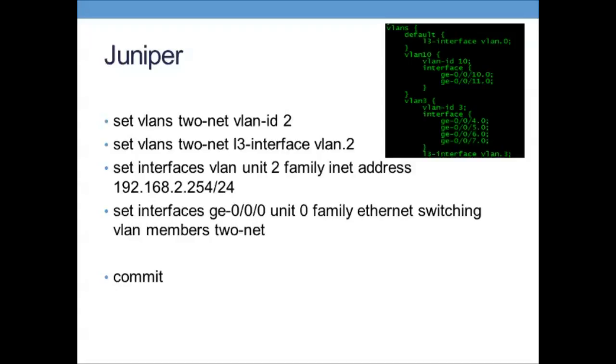So we're going to create a VLAN called the toNet, and we're going to give it a VLAN tag or ID. And then we're going to tell that VLAN that it's actually going to be a layer 3 interface, and this is our routing part. And then we're also going to give the VLAN an IP address. All that is exactly what we would have had to do on a Cisco, but we just have to accomplish the task with a different set of commands. And then the last part of this is adding an interface to that particular VLAN.